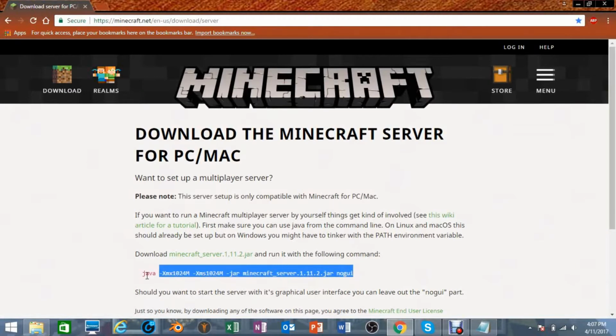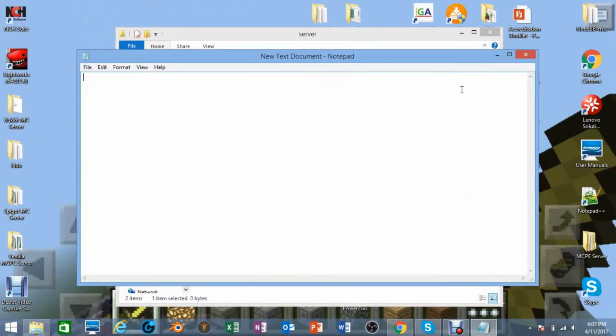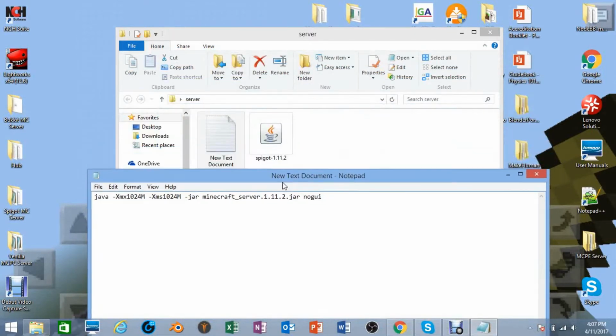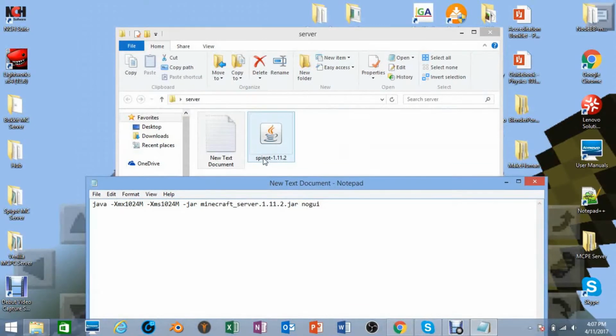So I'm going to copy this and paste it right here. Now, right here where it says minecraft_server.1.11.2.jar, you will need to change that to say exactly whatever the file name of the server that you downloaded.